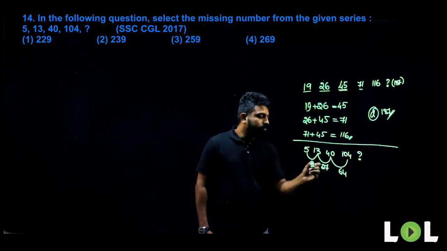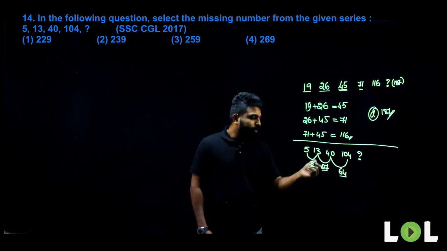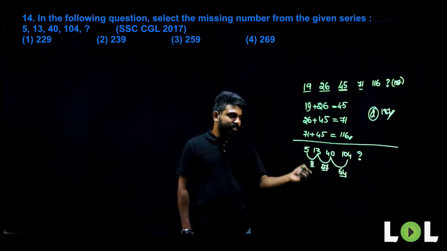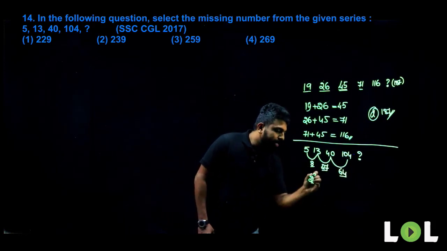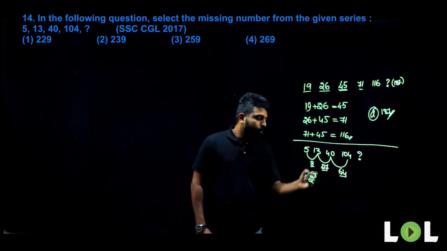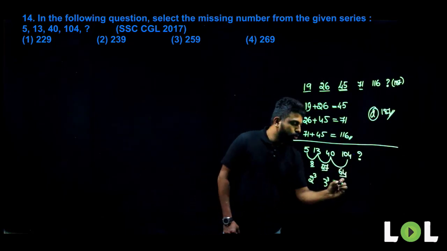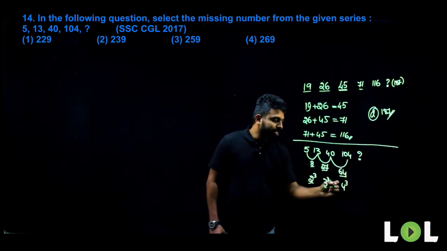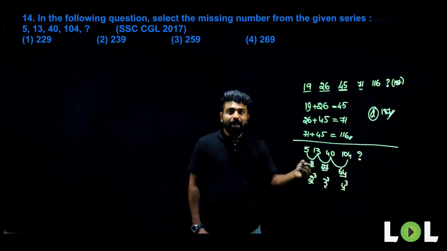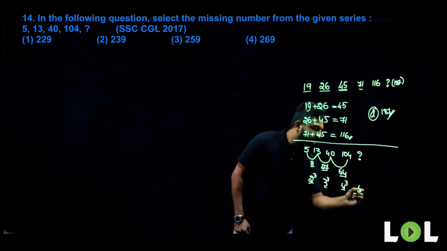Look at these terms, 8, 27 and 64. What are these? Can you understand something when you look at these terms? Yes, these terms are nothing but cubes. 8 can also be written as 2 cube. 27 can also be written as 3 cube. The same way, 64 is also nothing but 4 cube. So these are cubes of my consecutive numbers. So what is my next cube? It should be 5 cube here.